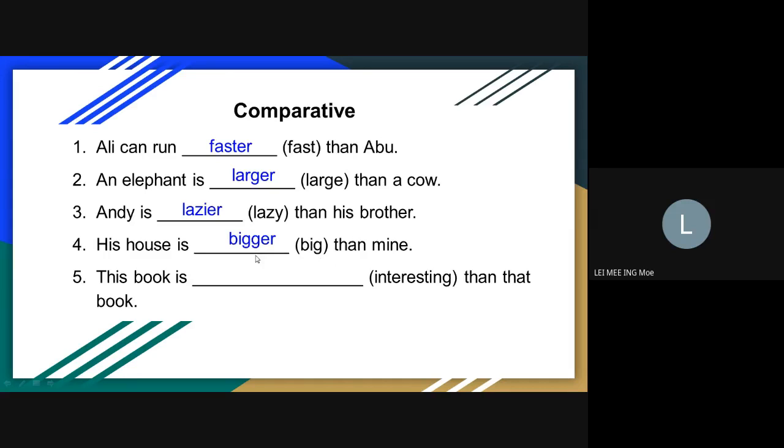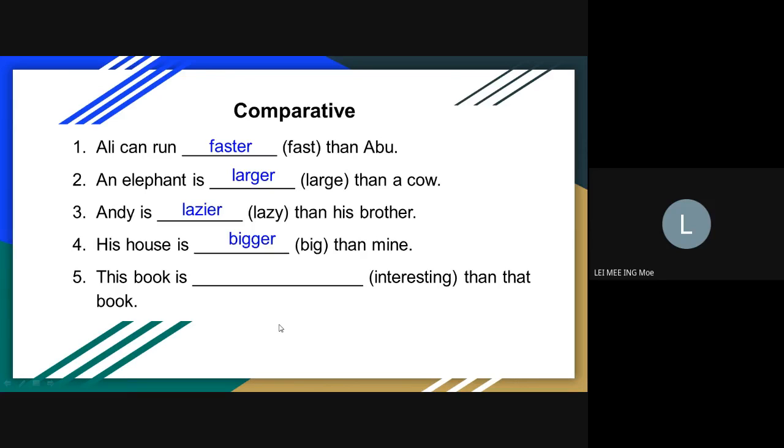This adjective fulfills the CVC, right? We have CVC over here and one syllable, so you need to double the consonant and you plus ER for the comparative form. Just now I saw an answer lazier, you typed it with Y, right? But remember, we need to drop the Y for comparative.